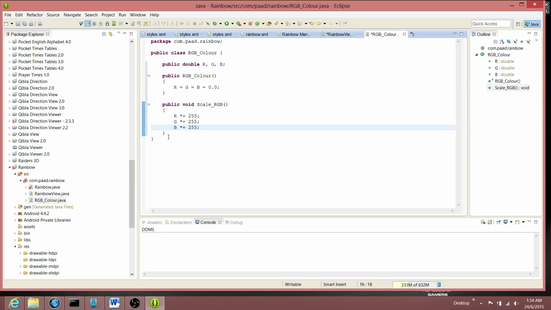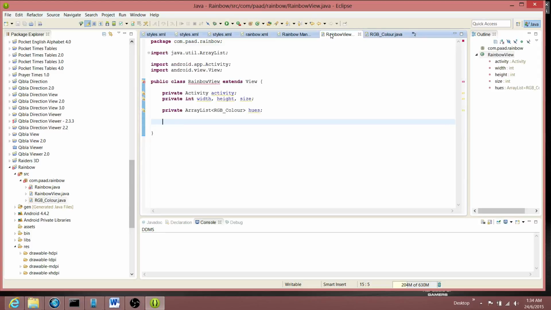Okay, and that's that class finished. I go back to Rainbow View and can continue with that. As you see, it's been resolved now. The first thing we're going to do, we'll create an RGB color object.